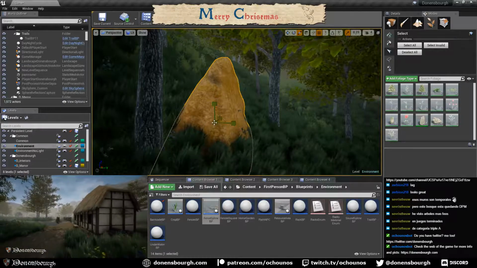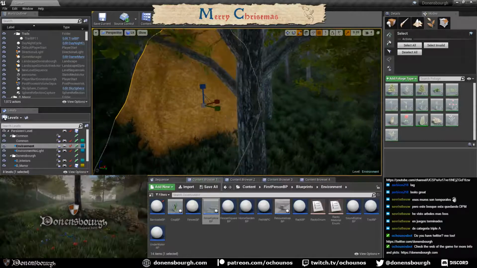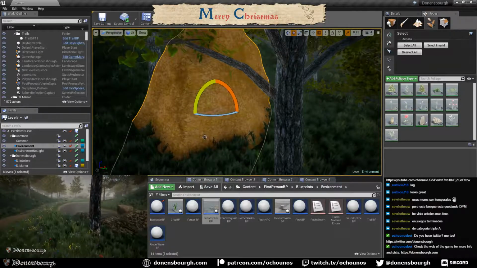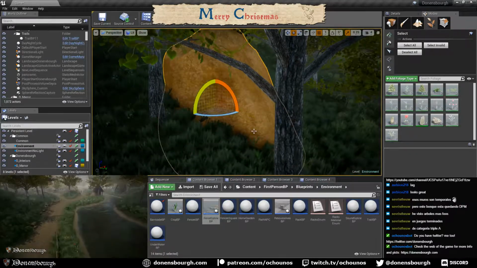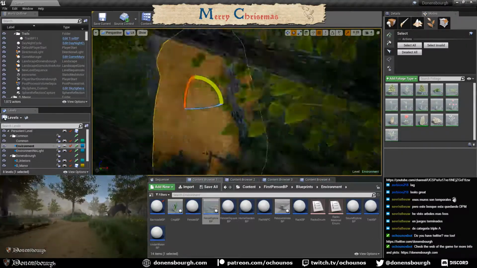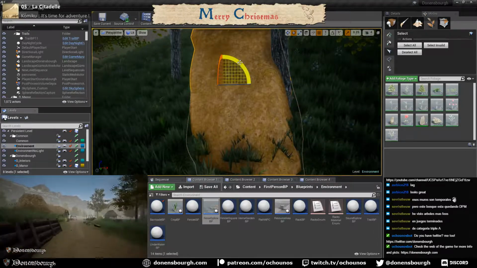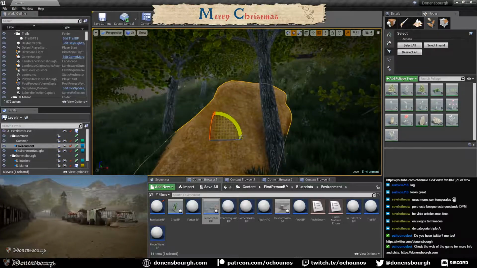I will increase the size initially and then try to rotate this, to be kind of this, and try to align to the terrain. So something like that.